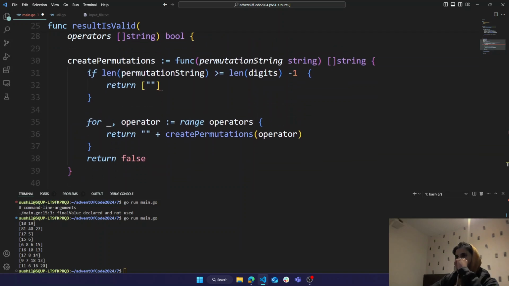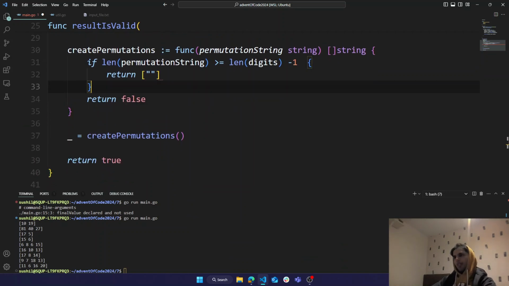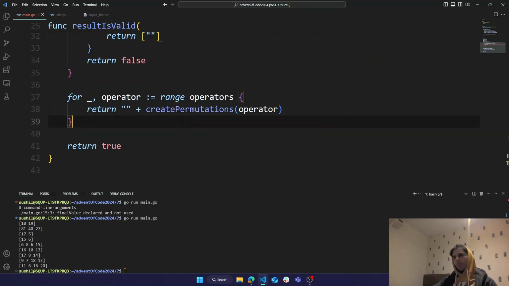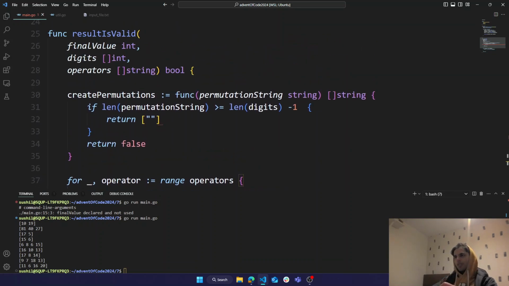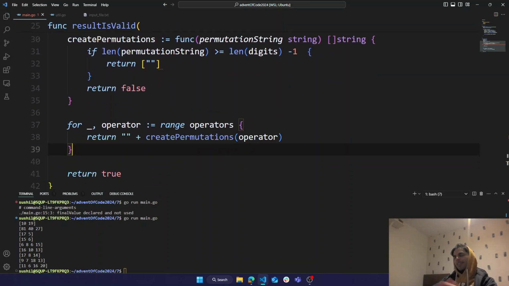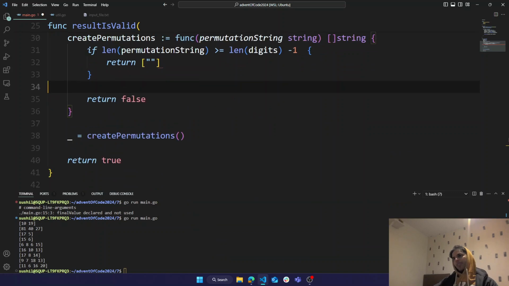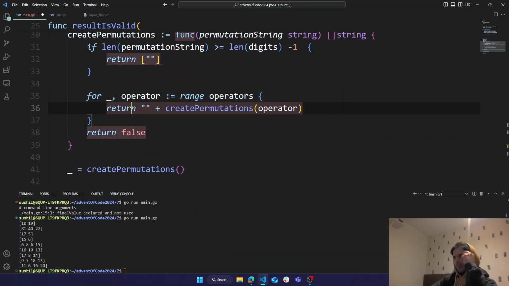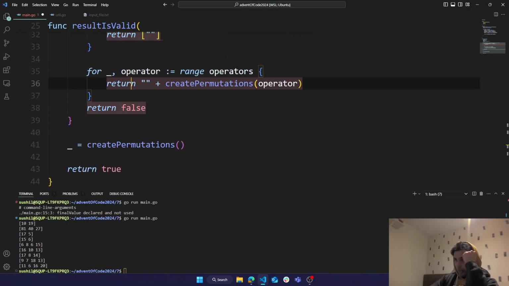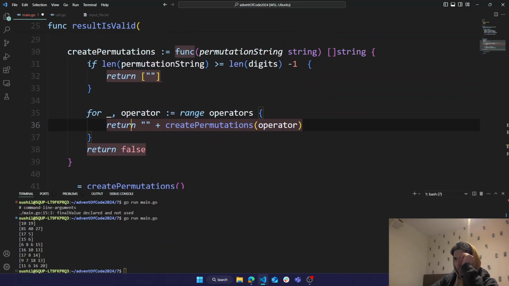Initially, I think this loop should be outside this, right? So this is where we will actually call the function. No, but then that's not really recursion, is it? So we need it to call itself. We need a way for it to call itself, and I think that is probably the best way.